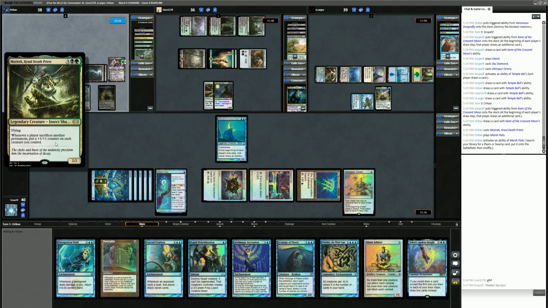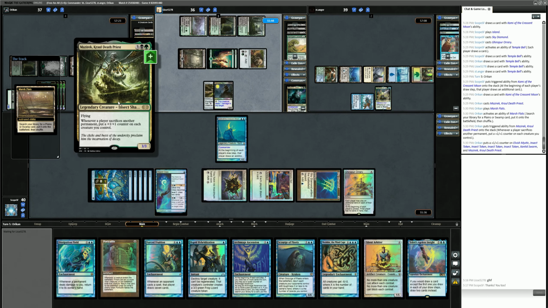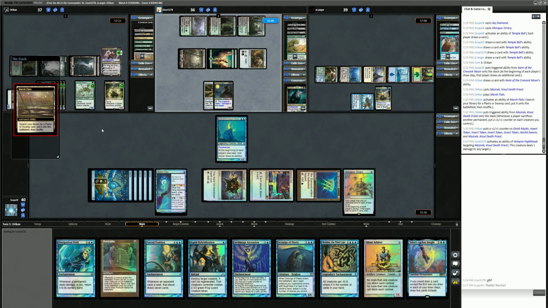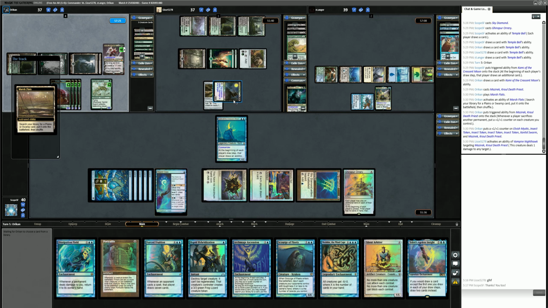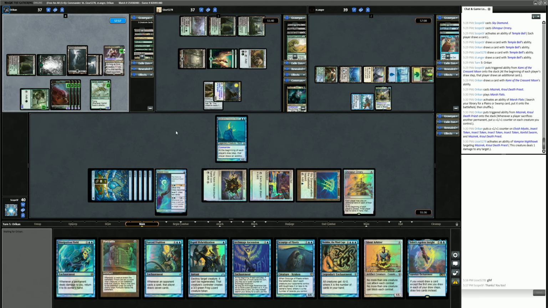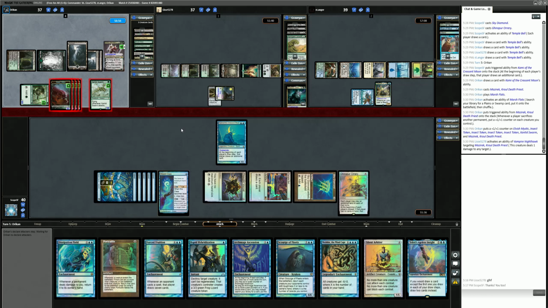Okay. Oh, sacrifices are permanent. That's baller. And Lizzie was having none of that. Fantastic. Good on you, Lizzie. I can imagine a lot of those are... Yeah. Yeah, Lizzie made an enemy. Going down to 28, though. No big deal.